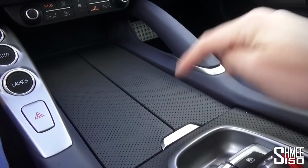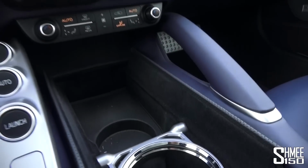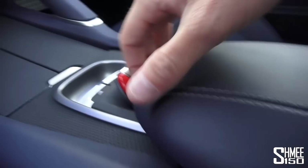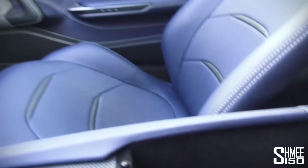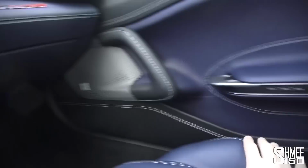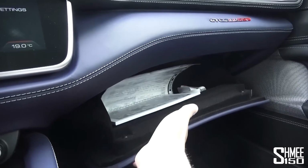We've also got, just by way of storage areas, this center console, excuse the spare phone in there, cup holders, storage space, all that good stuff. Another armrest here with a big storage bucket, 2 more USB ports. So there are actually 4 USB ports in here before you get to the cigarette sockets. JBL hi-fi system and some good door pockets as well. The glove box is opened with that, which opens up the glove box for us.